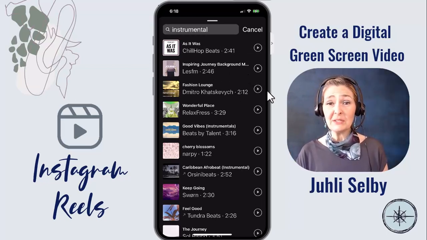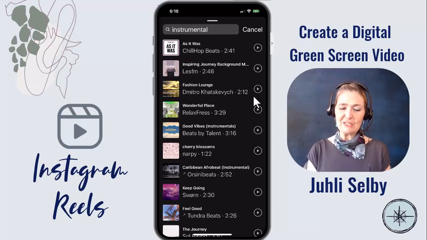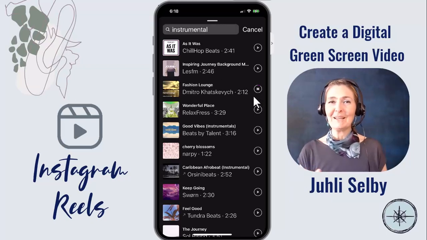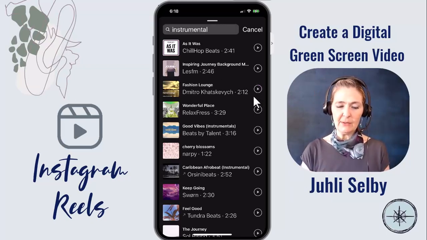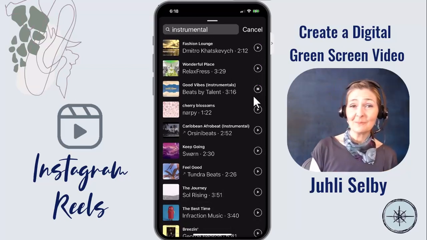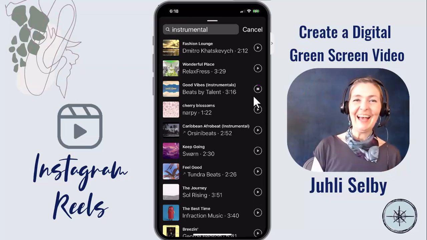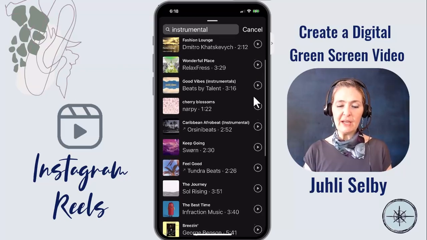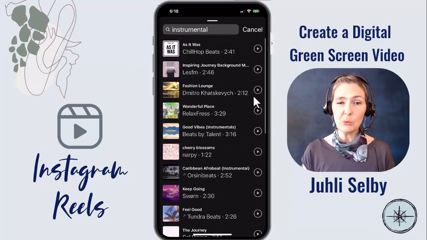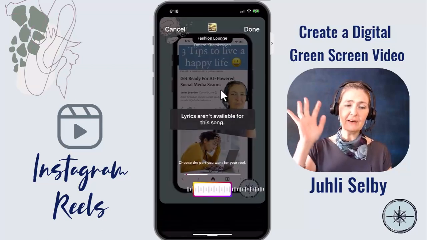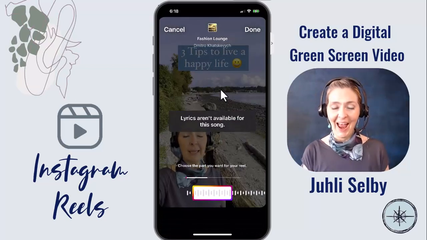Same idea, you can hit play on any of these songs and kind of listen and see if you like it. It's one of my favorites. Or pause, okay, or you can kind of slide down, again tap play. Tap pause, that kind of thing. So if you find a song that you really like and you want to use it, just simply tap your finger right on the song in the middle there, and it'll add the song.